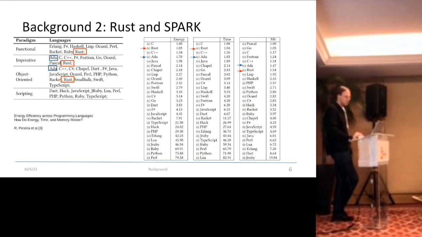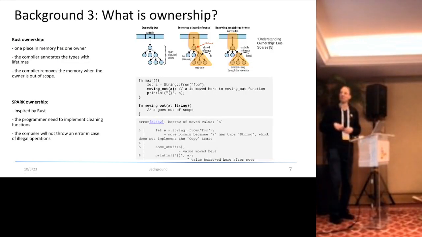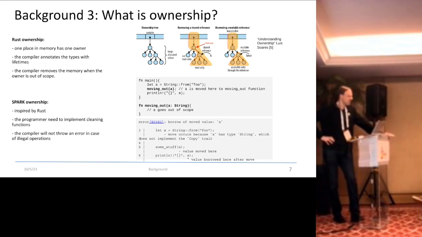Compare this, for example, to JavaScript, which is very popular, which is like 50 times less efficient in some ways, or at least 5 times more energy hungry. So for embedded software, you still need those languages that maybe students today don't like so much, but they get the job done. And one of the key concepts in Rust and Spark is ownership.